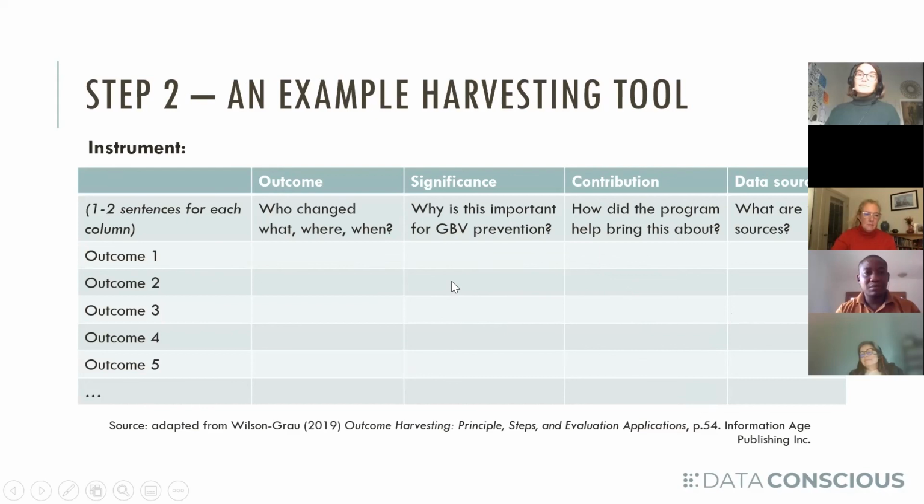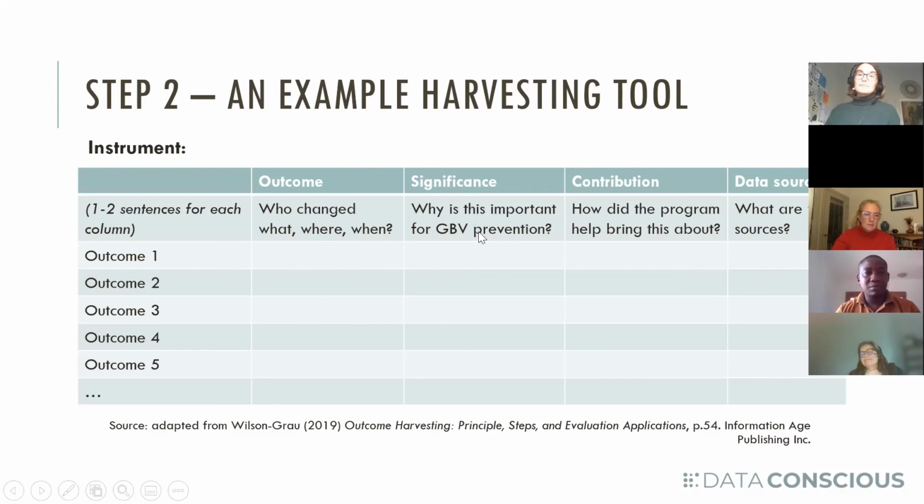Really, this could be done in a Word document, and you might want to have a one-page introduction that says to people that you're interviewing or speaking to what you're doing. And then on the next page in that document, you want to have a grid, and that grid shouldn't be too big, but every row should have space for one individual outcome. So you want your evaluator to read all the documents and say, all right, here's an example of who changed what, where, and when. And that goes in the outcome box.